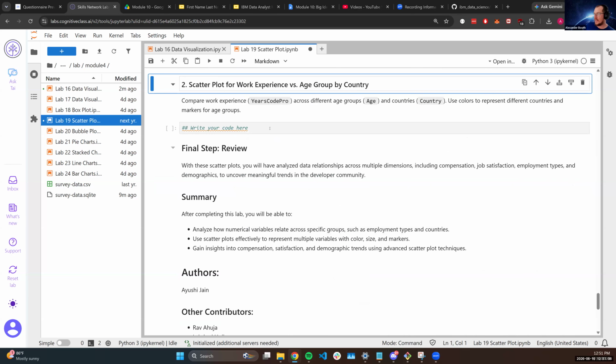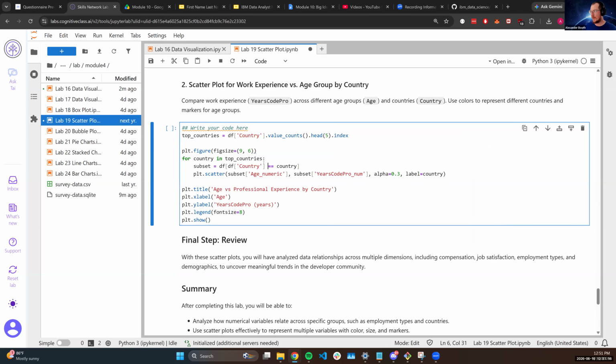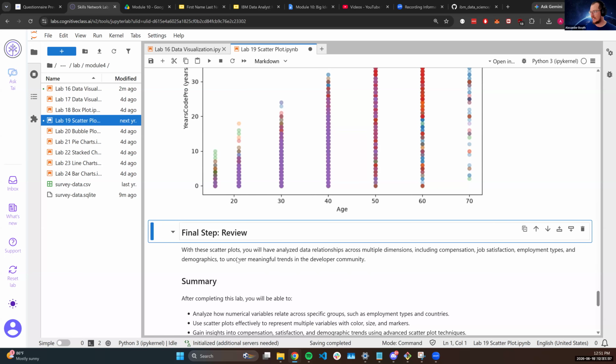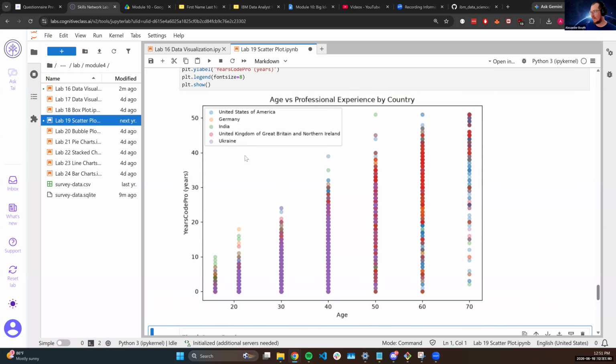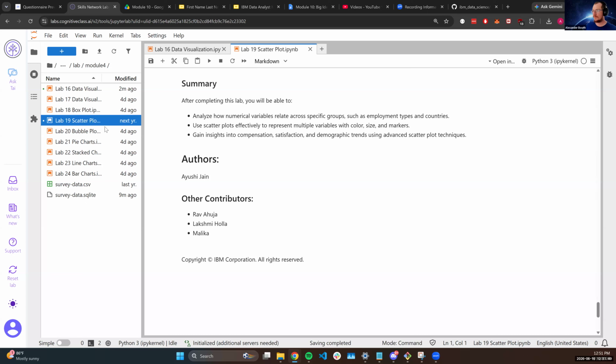All right, let's see. Next, we're going to be looking at work experience across ages by country. So pretty similar to what I just said I wanted to do next. Again, similar deal. We're looking at the top countries. We're then filtering our rows down to just those top 5 countries, grabbing the age and work experience, adding that as a trace. So we should have 5 traces here, one for each of the 5 countries, and then add in our metadata. So it ends up looking something like this. We can see all the pretty colors kind of mapping to USA, Germany, India, UK, and the Ukraine. All right, pretty cool. Let me download that.